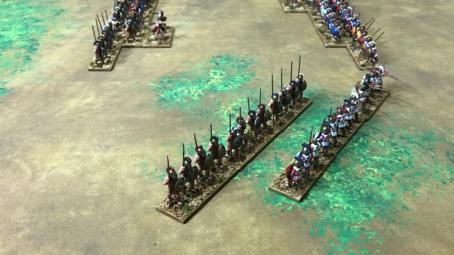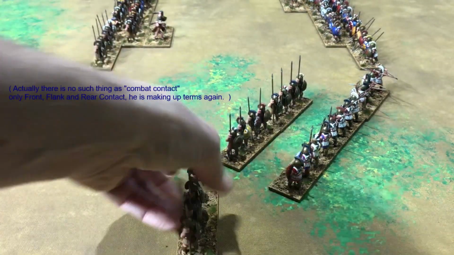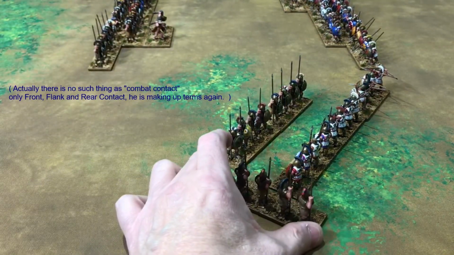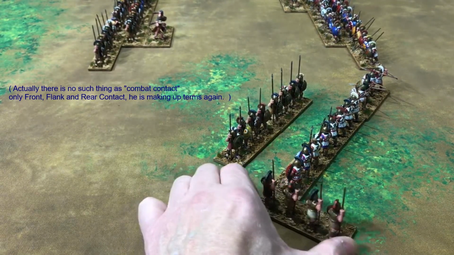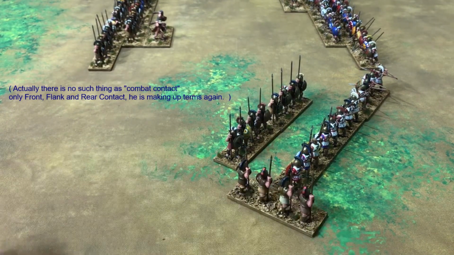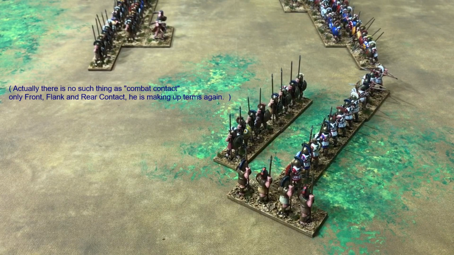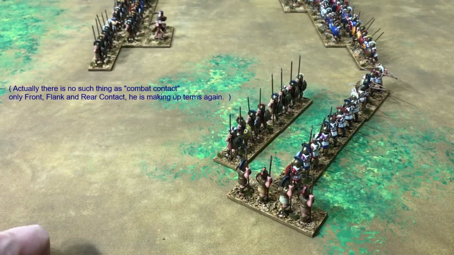Now we've talked about front corner to front corner alignment in contact, and that is what we call combat contact. But there are a couple other forms of combat contact. If the front of a stand covers the complete side of a stand, you also have combat contact. The corners can be aligned, or it can just be covering the side of the stand. This is combat. This unit would fight at a -1.